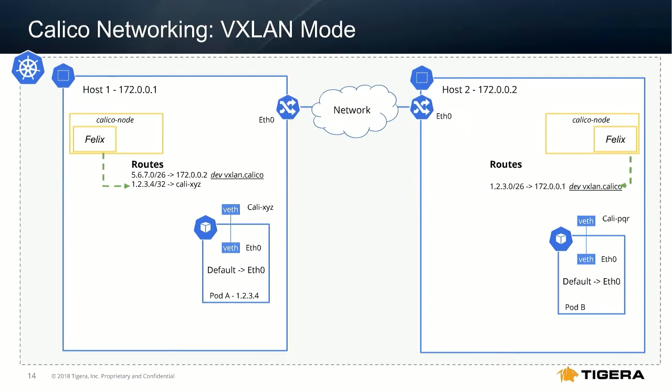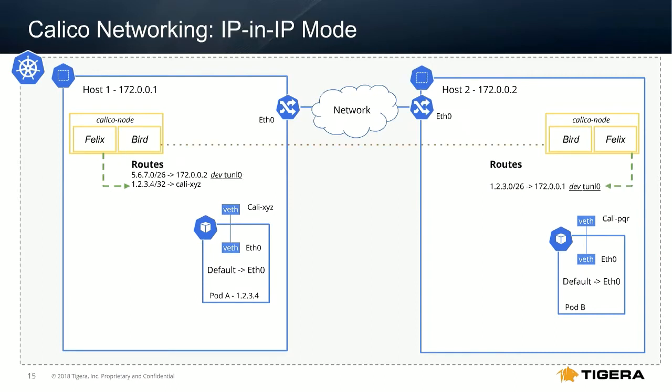Another common encap mode that's used is a simpler layer 3 encapsulation rather than encapping at layer 2, which leads to less overhead. It is called IP-in-IP, which is simply encapping IP packets in other IP packets. So the packets coming in from the pod are encapped into a bigger IP packet, but in this case using the source and destination IP of the hosts themselves. So all of this traffic flows seamlessly across any intermediate infrastructure as long as you have IP connectivity between hosts. And essentially we have an internal protocol that we use. Specifically, we use BGP using a daemon called Bird to communicate routes between different nodes.